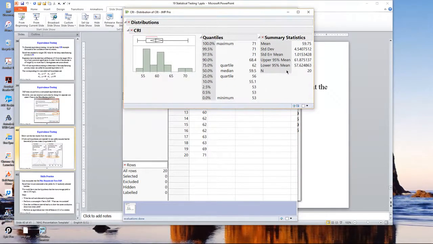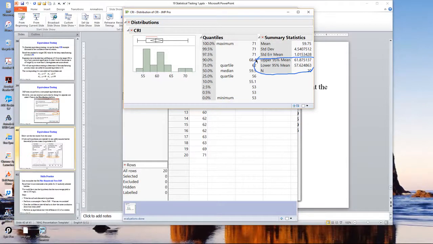So in JMP, by the way, notice we get a 95% confidence interval that says the theoretical mean is somewhere between 57.62 and 61.88. Notice that does not include 63, so that's an indication that maybe we are not going to be able to establish equivalence.